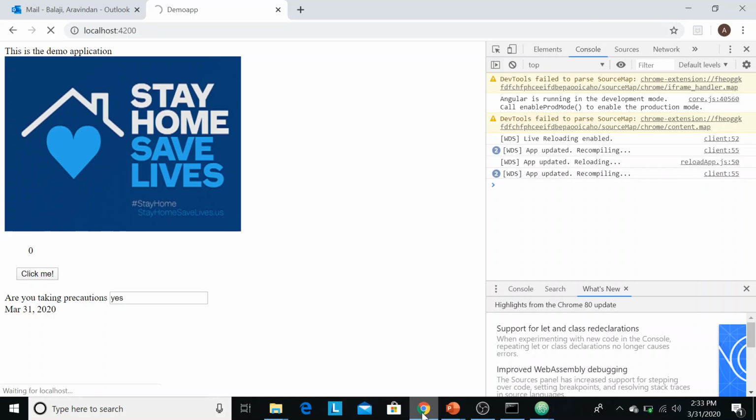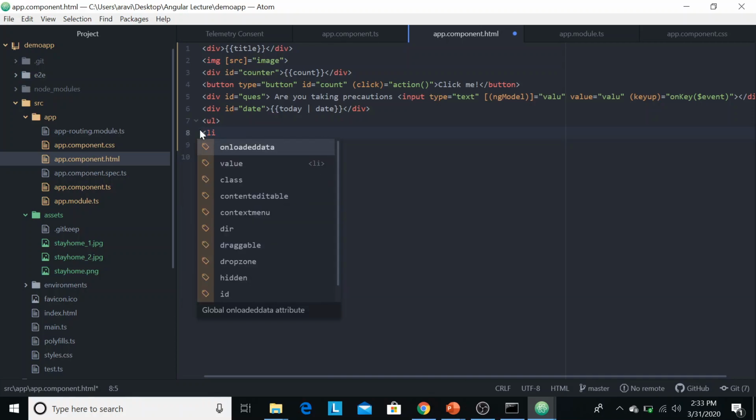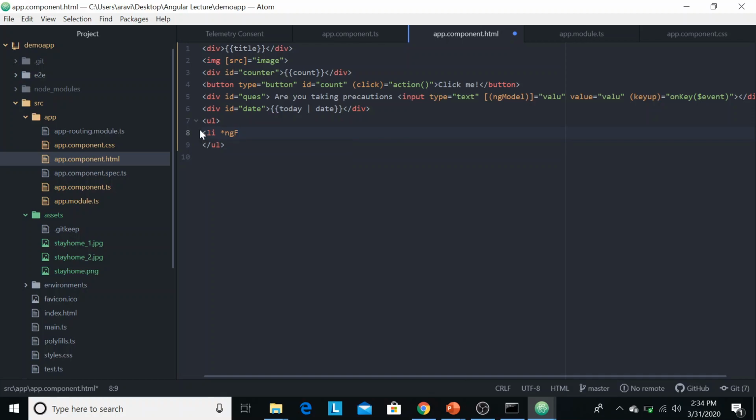Let's get it reloaded. Yeah, to print these 3 values we had to type 3 lines of code. Now what I'm going to do is replace it with 1 line of code with the structural directive ngFor, and inside that I'm just going to iterate with for of. It is nothing but the for of that we use in JavaScript. For is outside, and let day of days. Days is nothing but the string array. So I'm just going to print the days, day, one by one.